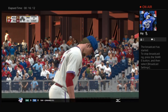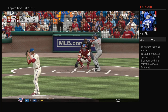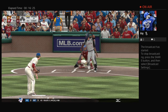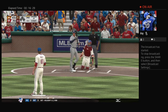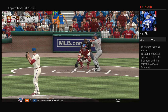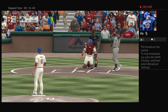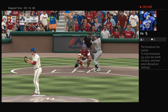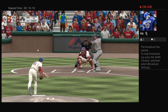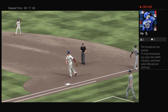3-1. This guy, whew, he's a good hitter. This is the kind of count that gets him excited. Three balls and a strike. Here's the pitch. Now a swing as he hits this one into the air. This will be foul off to the right, out of play. And another foul ball. Hit hard to short. Backhanded. Throw to first will be in time, and there's one gone here to start the second.